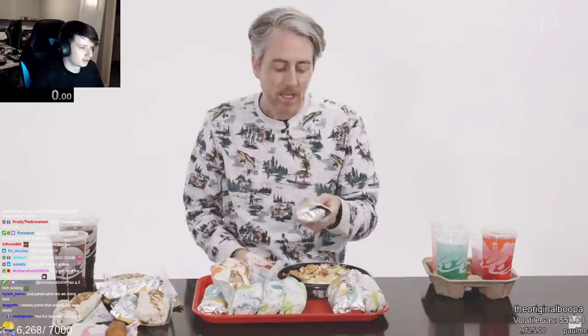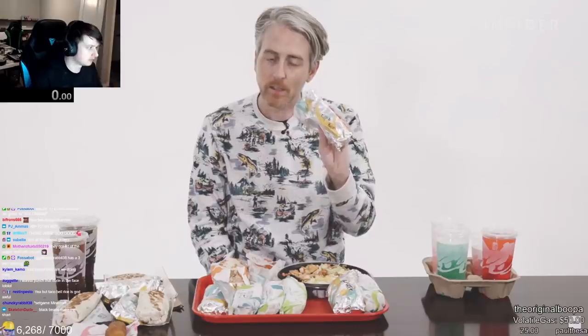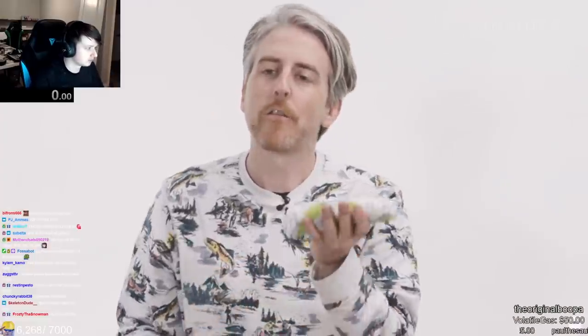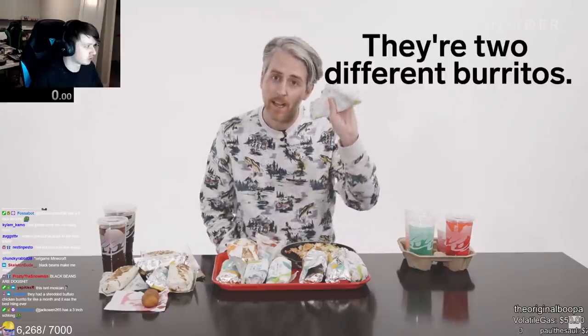Oh, beef quesadilla. Somehow they combined a burrito and a quesadilla, and it looks like a brown brick. If you don't want beef, you want to go vegetarian, they also have a black bean quesarito. This looks like a five-layer burrito. I didn't know this before I had to do this video. They took out two layers. You didn't even spell chunky right, bro.